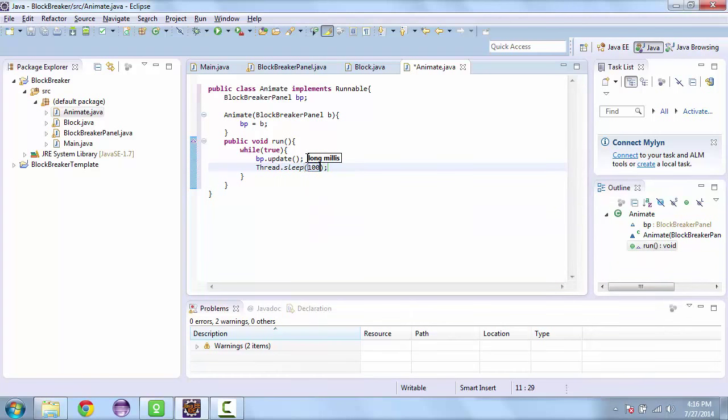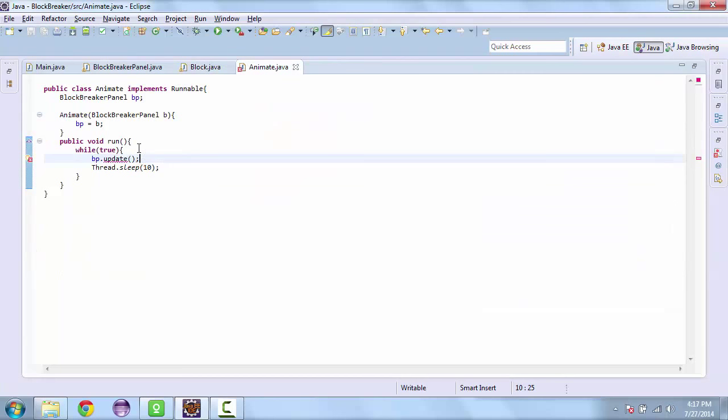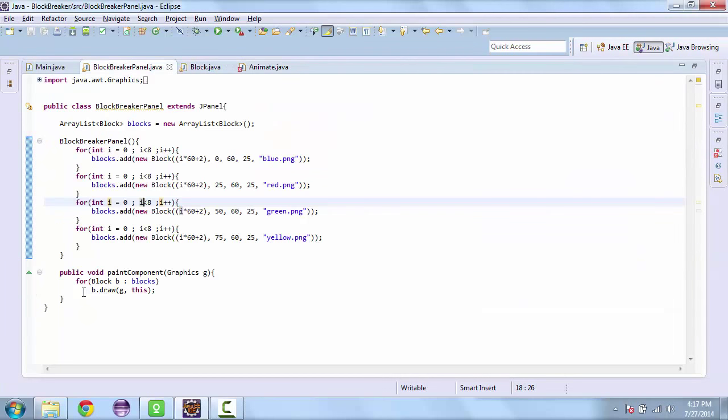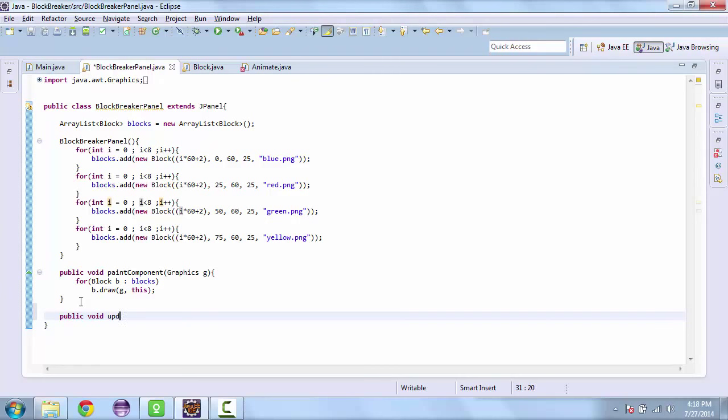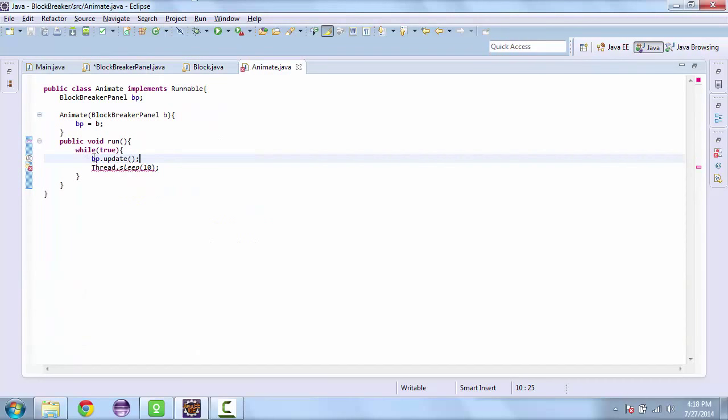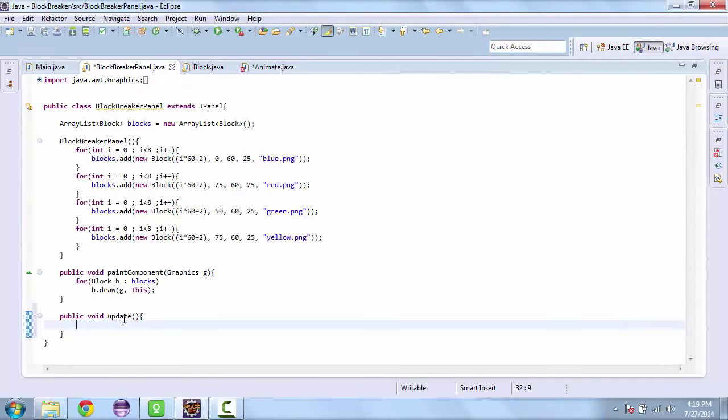And the reason why we want to do that is so that the animation isn't running too fast. Okay, and we'll create the update function in the block breaker panel. And then we need to surround the thread sleep with a try and catch.